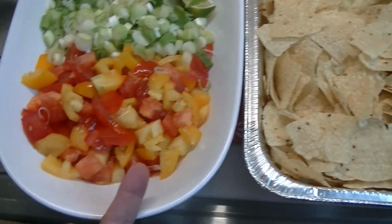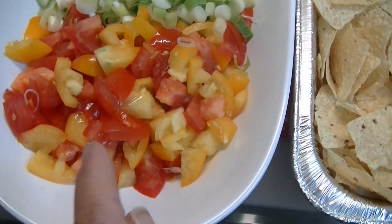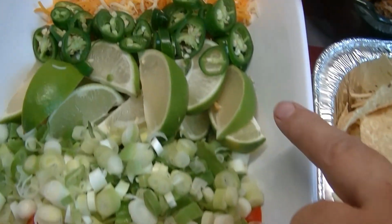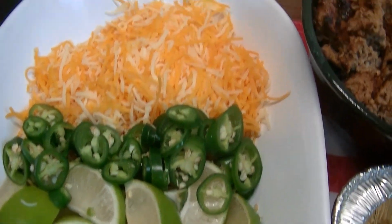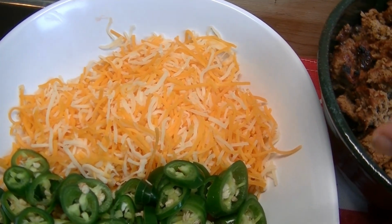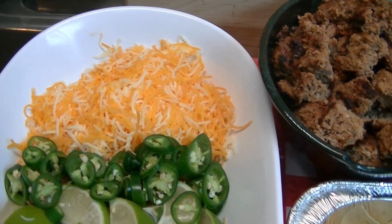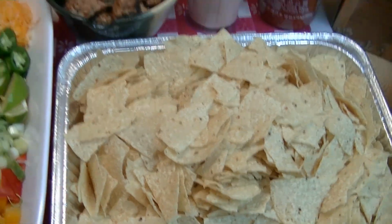I have a mixture of heirloom tomatoes here that came out of my garden. Of course, you can use whatever you have. And I just chopped them up in a nice dice. I have some green onion, some wedges of lime, some fresh jalapeno that also came out of my garden, and some extra cheddar Colby cheese, cheddar jack cheese that if anybody wants to just drizzle or sprinkle it on the top of their nachos, that just adds an extra layer of flavor.